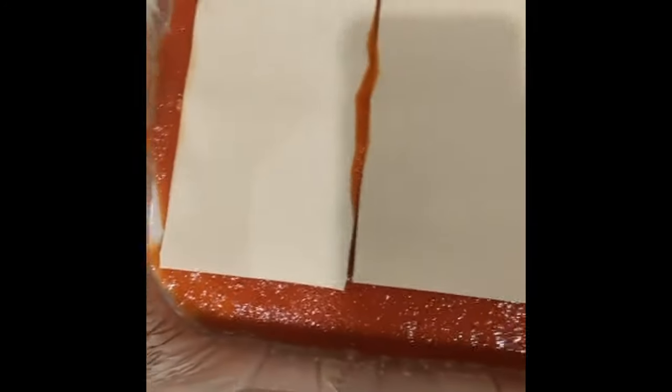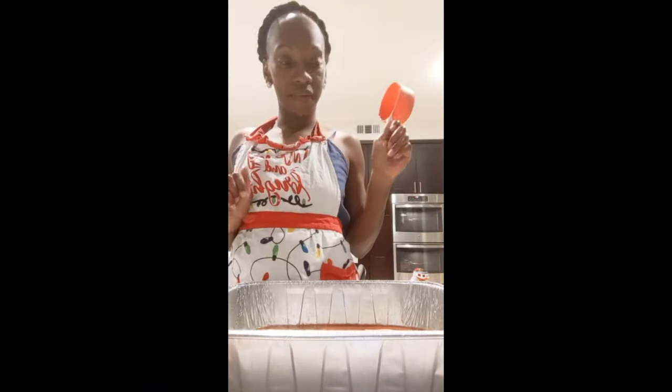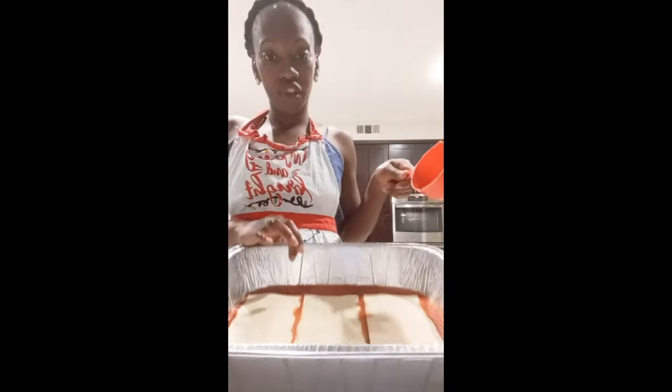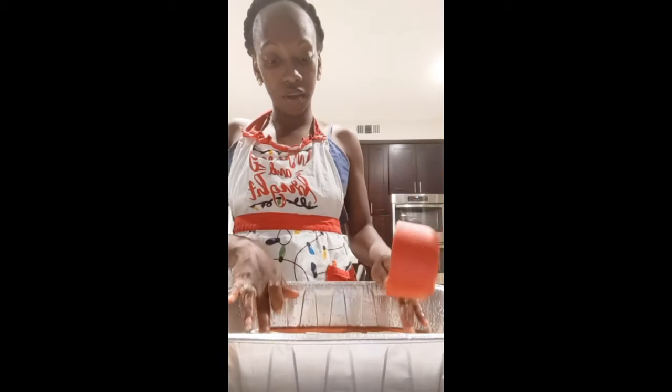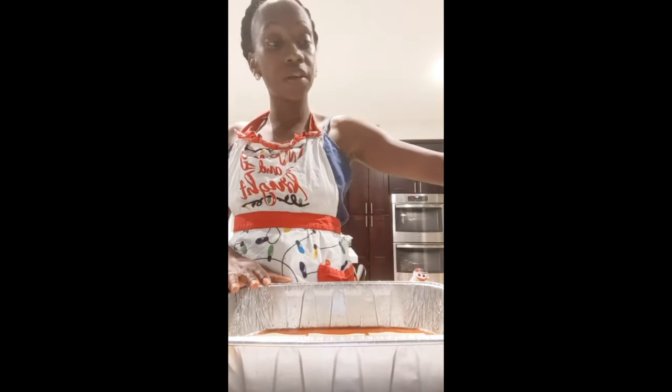Now, these lasagna sheets, although they don't go to the end of the pan, they will expand in the oven. That's one good thing about them. They expand in the oven. By the way, while I'm doing all this, I have my oven on 375. So as you've seen, I have the 3 sheets of lasagna down here. Like I said, don't worry about it not being all the way to the end. It will expand in the oven.